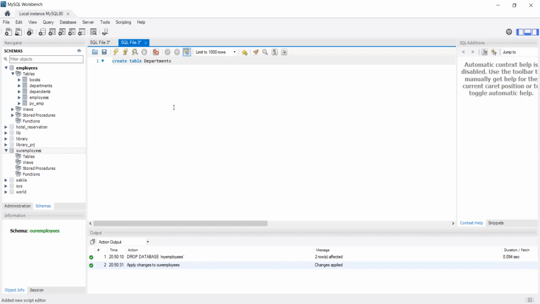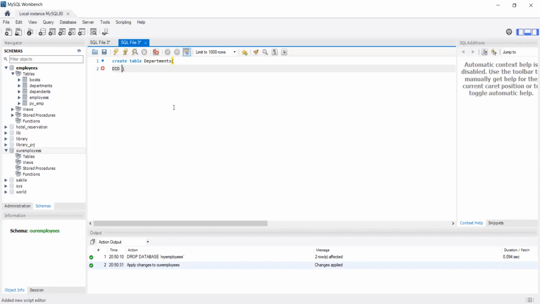So create table departments, and you have a bracket here. Inside this, there are three things we need to give as mandatory, and a fourth thing is also there. The first thing is the name, of course. So I'm going to say DID, department ID.